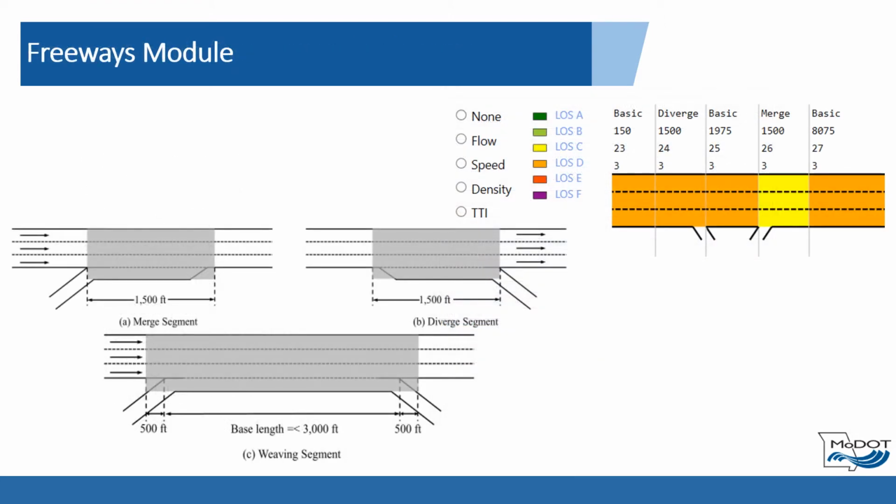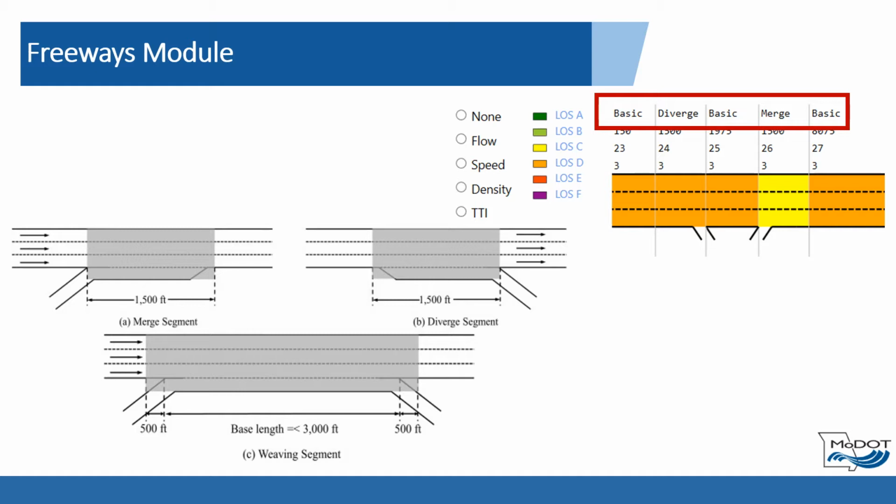HCS freeway analysis is performed through segmentation due to the static, equation-based analysis limitations of HCM. Segments are broken into the following facility types: basic freeway, merge-diverge ramp, and weaving. Each freeway segment is established by boundaries or influence areas.